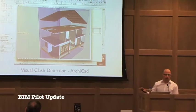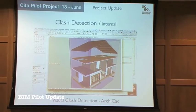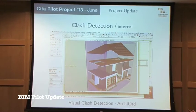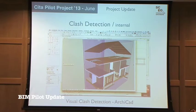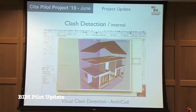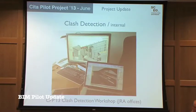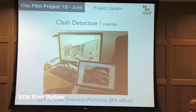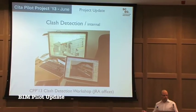I'm just going to finish up with some of the clash detection we actually did on the model, and then I'm going to just go through rapid fire. Actually, this is a native one. I got this from Bernard in ArchiCAD. It's a combined model with the M&E and the architecture. And also Bernard Vorbin had a meeting with Colin Reid, M&E. There's a Revit model there on the screen, and there's Bernard's ArchiCAD architectural model.